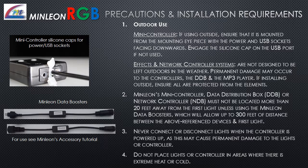Effects in network controller systems. They are not designed to be left outdoors in the weather. Permanent damage may occur to the controllers, the DDB, and the MP3 player. If installing outside, ensure all are protected from the elements.